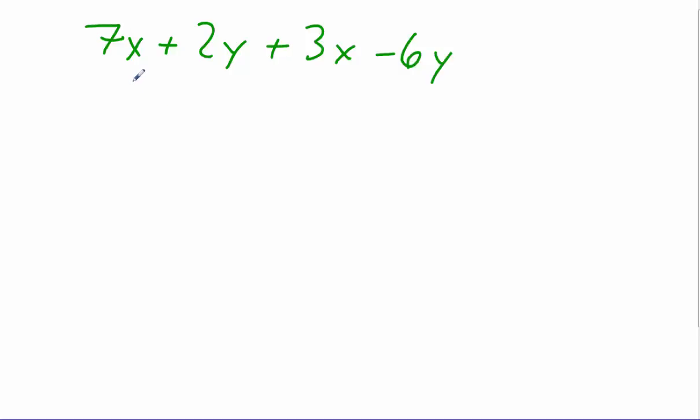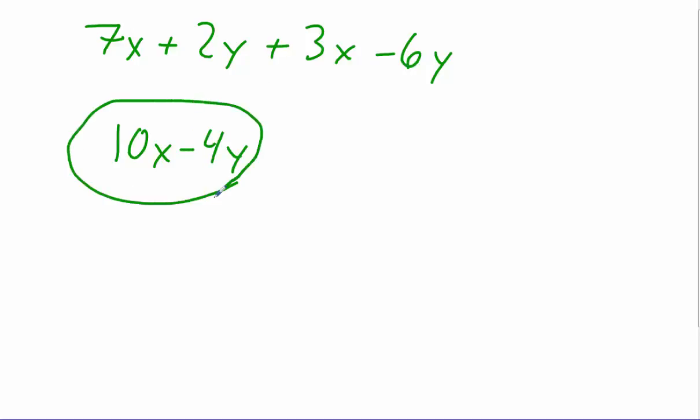So now, the way we all do this, as everyone knows, is you have to combine like terms. What I mean by like terms is which numbers have the same variable. So we have 7x's, we have 3x's. Combine them, we get 10x's. 2y's, negative 6y. Combine them, we get negative 4y. So, simple as that, 10x minus 4y. If you can do that, you can add or subtract radicals in a nutshell. So, let's take a look.